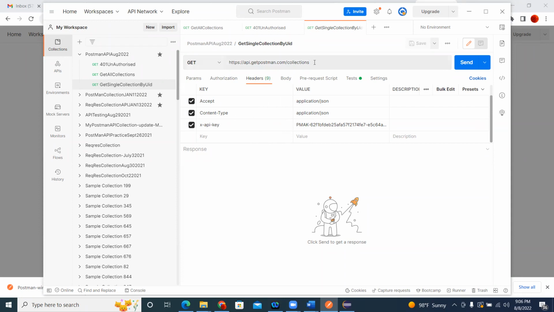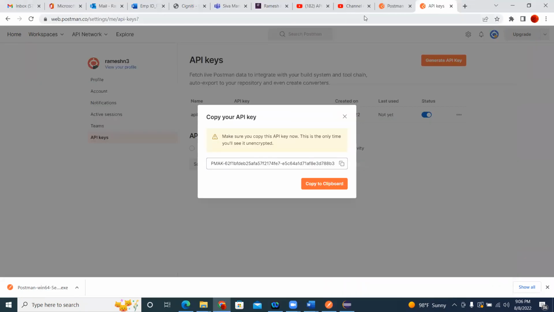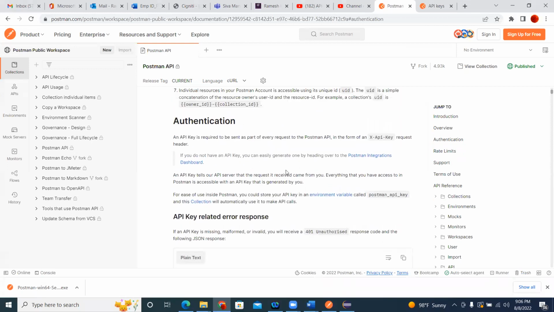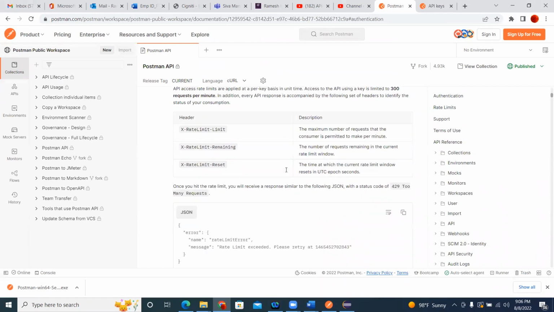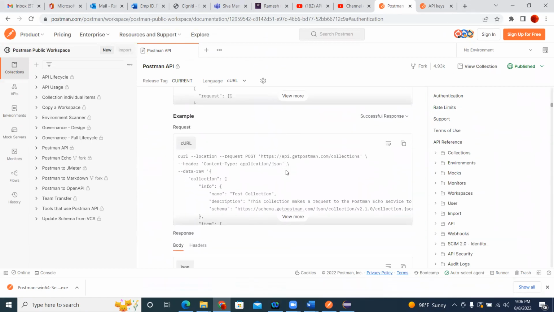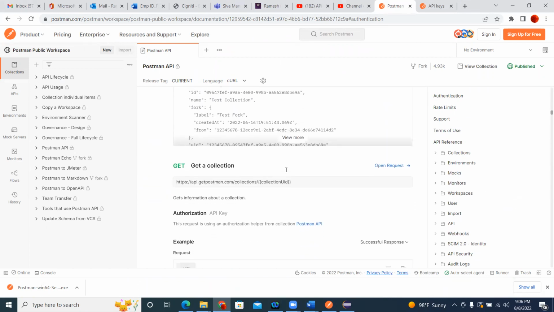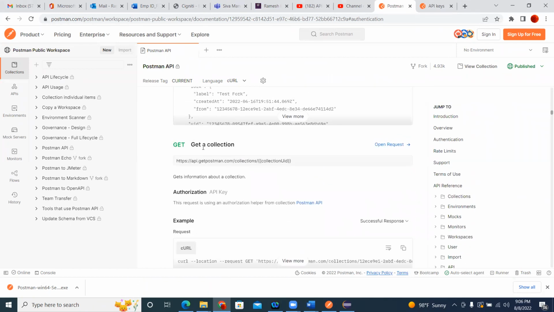And for the single collection, if you go to the documentation, the single collection details will be different. You can see that. Get single collection. After collections, what do you need to give extra? Collection UID you have to give.